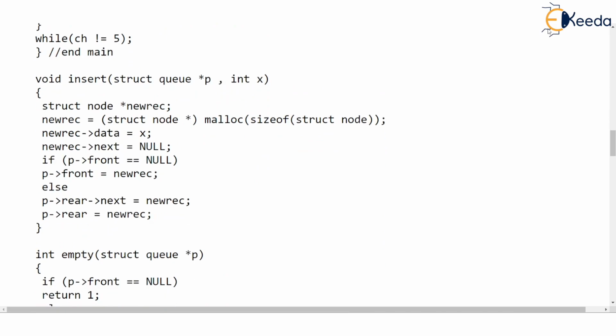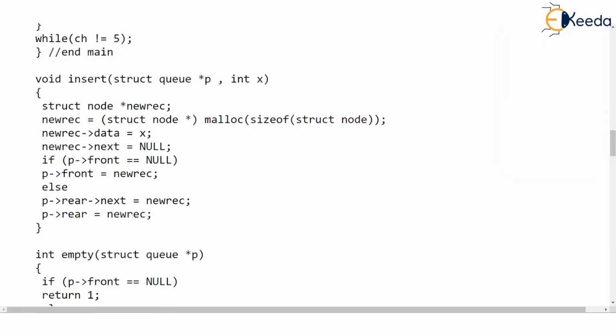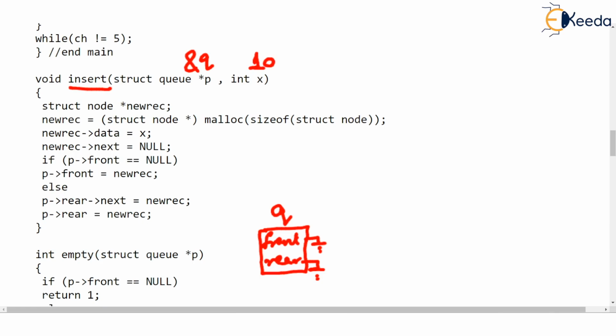By the way, when this insert function runs, I'm sure you all are aware that we have a queue variable which contains front and rear, and both of them are null. We did it in main, isn't it? Now, insert function is called by passing the address of the queue. This was the first parameter. And the second parameter passed was the value of x, which is 10. So it is clear that p is a pointer which stores the address of the queue. So p points to queue.